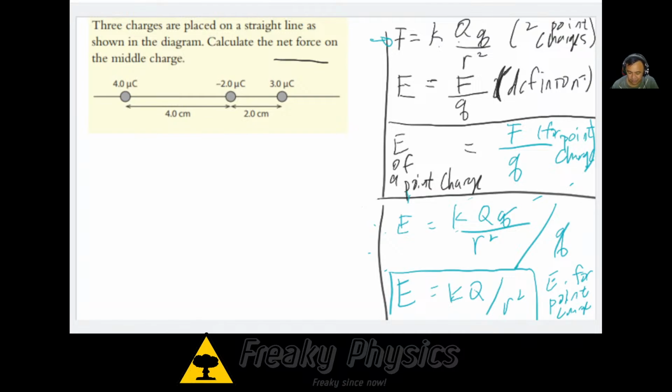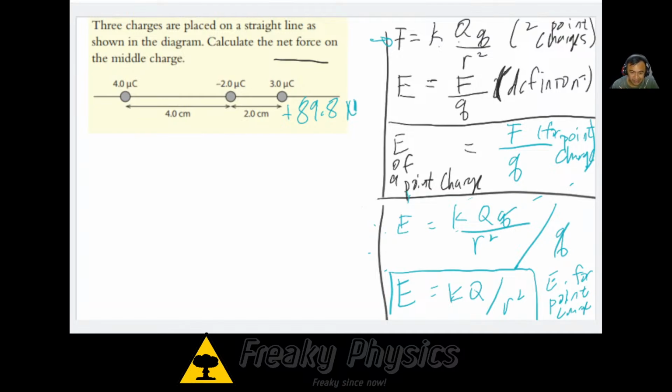All right, so what's your overall answer? Wait, I added F1 and F2. You added them. Is that okay? No, you have to subtract them. Why? Well, they were both negative. Yeah, even though they're both negative, remember you have to take into account the actual direction of the motion. Oh, right. I got 89.9. That's right, positive 89.9 newtons.